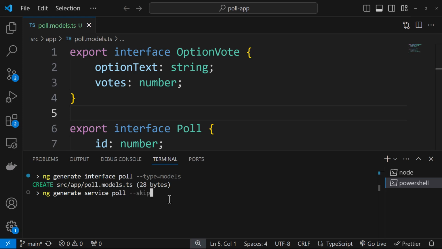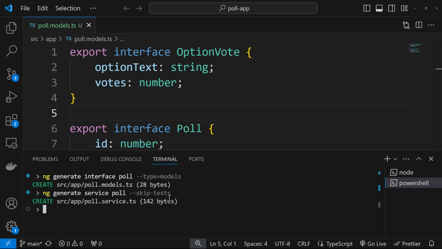So what will happen is, whenever we run this command without this option, it is going to create two files. One is a service file where we will write the code, and another file where you can write the test cases. I'm not going to do that. I don't need test cases. So I'm going to say skip tests, something like this. Okay, and let's press enter and see what happens.